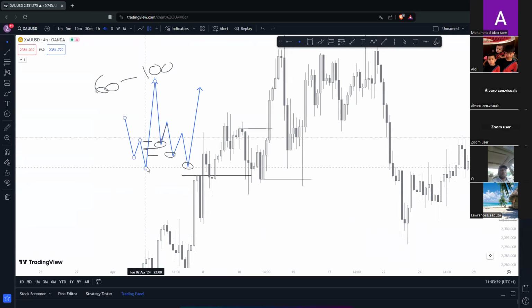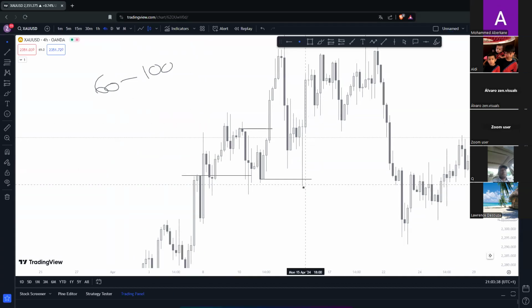So for the QM and the apex, it doesn't matter if the momentum is slow or fast. That will just determine how fast you're going to put your break even, because if price leaves your level so fast, you can put your break even at 50 pips, 60 pips, but if it is so slow, you can just put break even at 100 or 80 pips, okay?